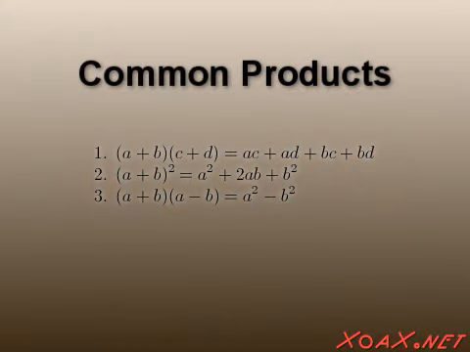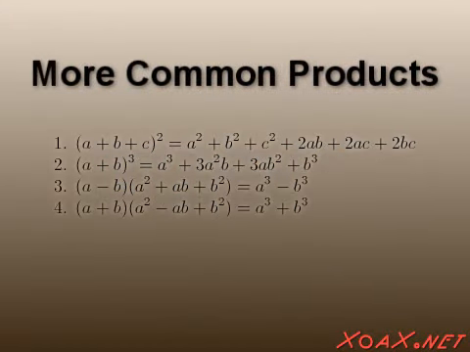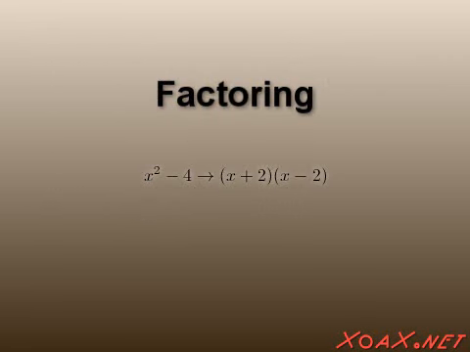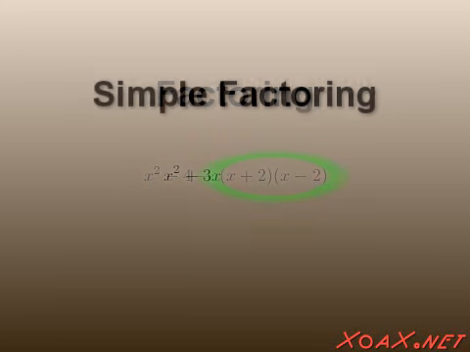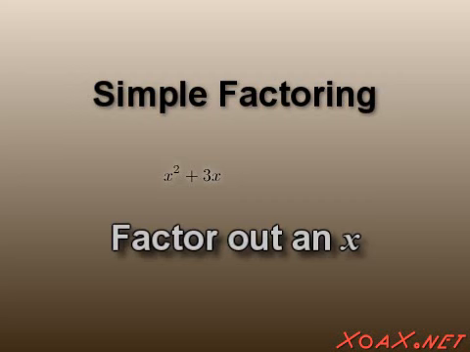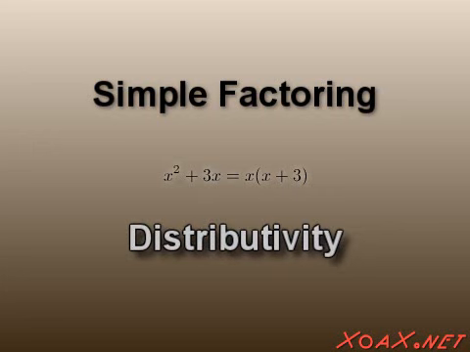In previous videos, I went over some formulas for polynomial products. In this video, I will talk about going in the opposite direction and show how to go from a polynomial sum to a polynomial product. As a simple example, we can look at x squared plus 3x. We can turn this sum into a product by taking out x from both terms to get x times the quantity x plus 3 using the distributive property.